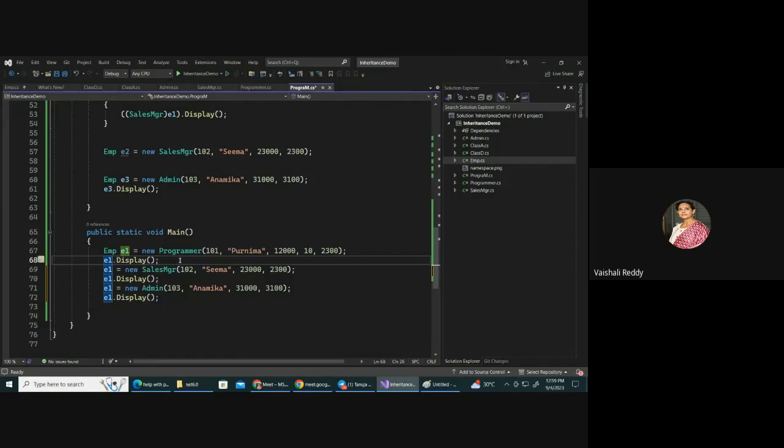Because it is the same message but the output is different. यही लाइन है ना, बार बार हम वही लाइन आगे लिख रहे हैं. There is no difference in parameter and everything. So every time the same message I am using but the implementation is different. एक बार वो programmer का show कर रहा है, एक बार sales manager, एक बार admin. That is what is function overriding, and this is the polymorphic statement. Understood everybody?